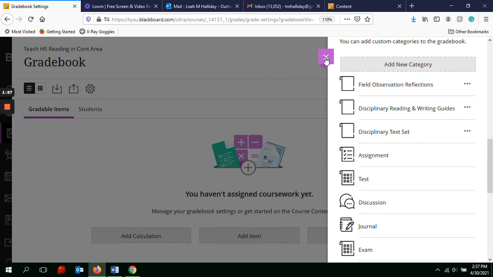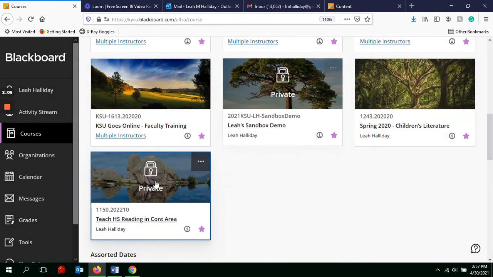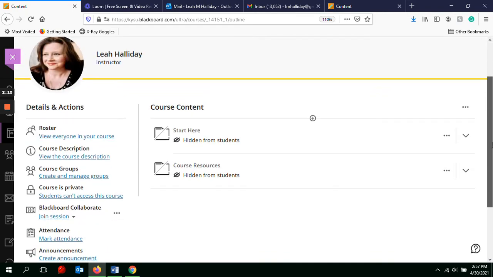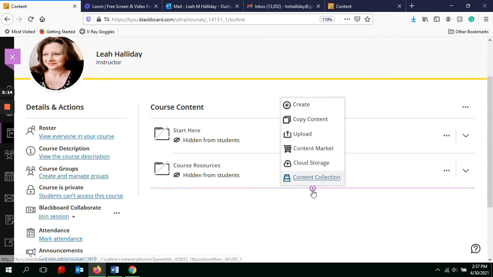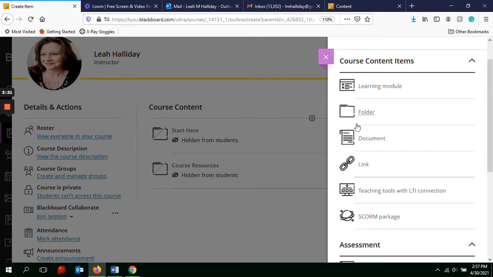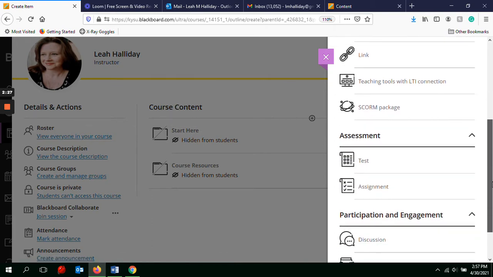So I have the 4 categories that I would like to use for my weights. Now I can't set the weights yet here in the gradebook. What I need to do is go back to the main page of the course. I always get kicked out like that. And here I'm going to add some dummy assignments for each of those categories. I won't make these visible to students, and once I have the actual assignments populated in the course, I'll go back and more than likely delete these. But for now, I'm putting them in so that I can get my gradebook set up properly.